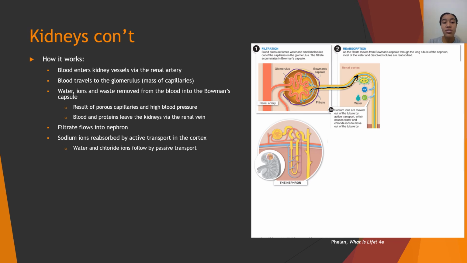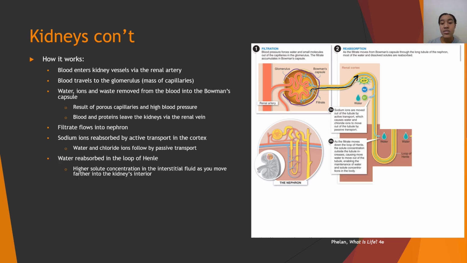And as it's traveling through the nephron, it will start to pull out the sodium from the filtrate. And this requires ATP, so it's active transport of sodium. And so as the sodium is being removed from the filtrate, the chlorine ions will follow by diffusion due to differences in charge. And then also water will diffuse out via osmosis because now there's a difference in solute concentration. So this is our first step of reclaiming salts and water from the filtrate.